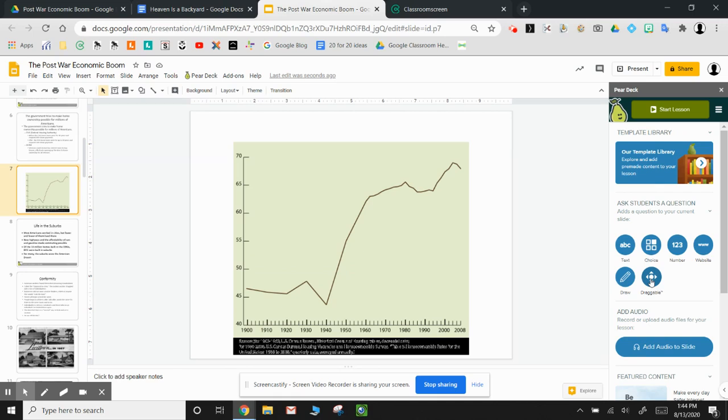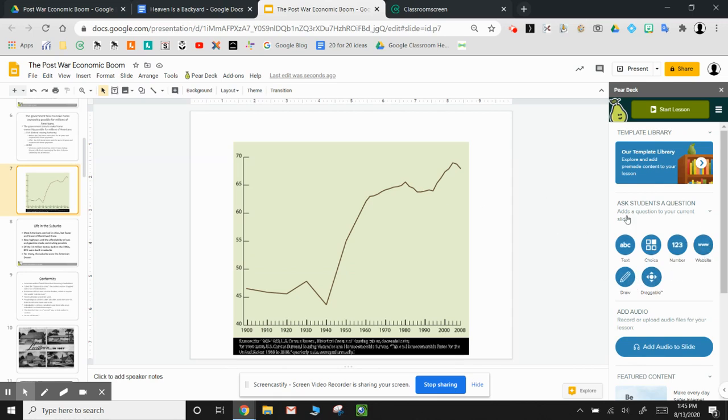I'm not going to go into these individually. I would encourage you to just play around with them. They have some options, like in the draggables, for instance, you can change the size of the draggable and what the draggable looks like. We also have some recorded Pear Deck trainings that Pear Deck has given us that I will be posting as well. But yeah, there's all kinds of cool questions and different things you can do in here.